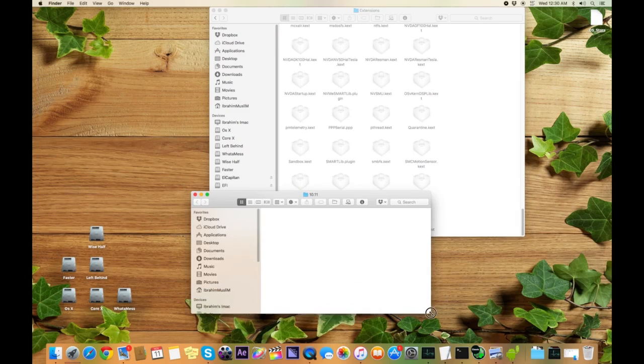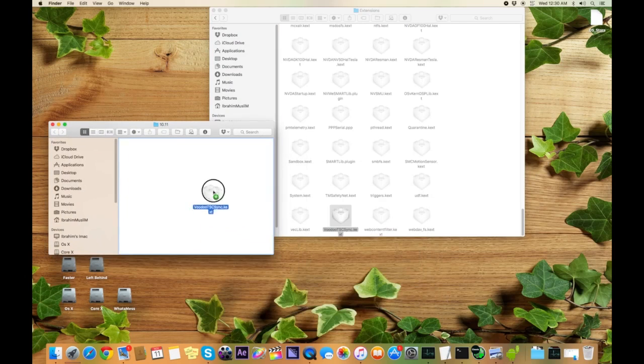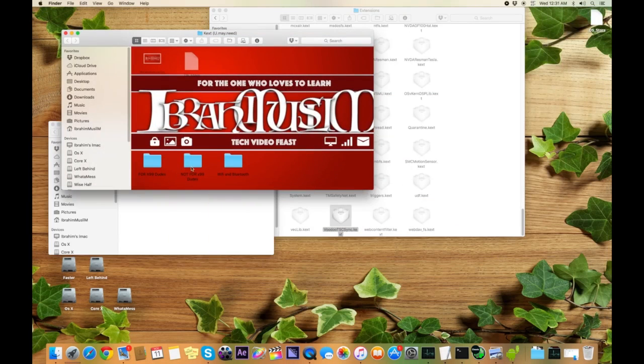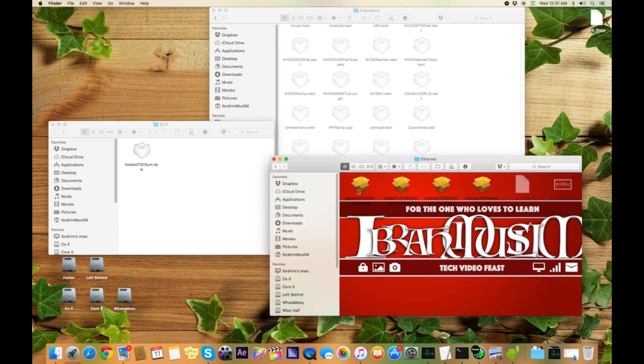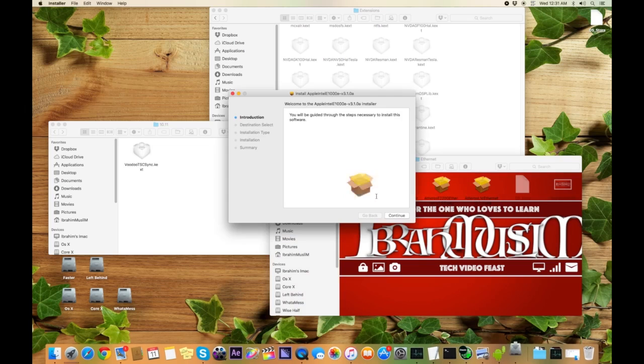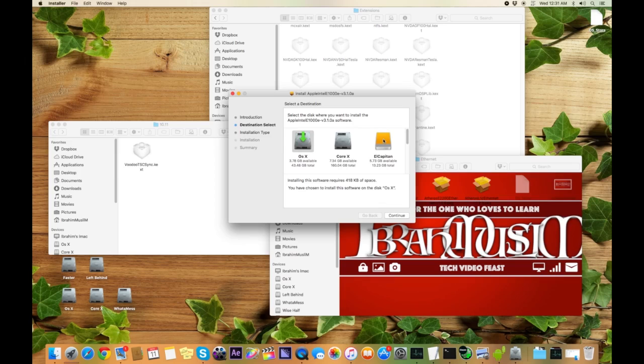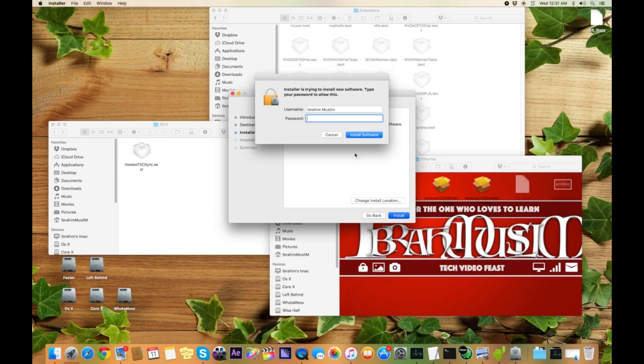So this is my UEFI 10.11. We copy that Voodoo for those who are on X99 chipset. For those who are not on X99 chipset, please do not use this one. We open the Kext, we go for X99. So you put your Ethernet one. You can see which one you are using: Apple Intel E1000, Apple RTL, and any of it. For example, I'm using this one. I just continue, change installation location, El Capitan, continue, install.